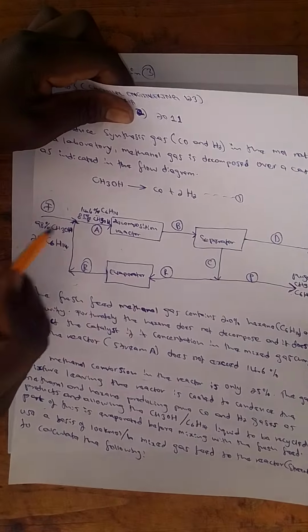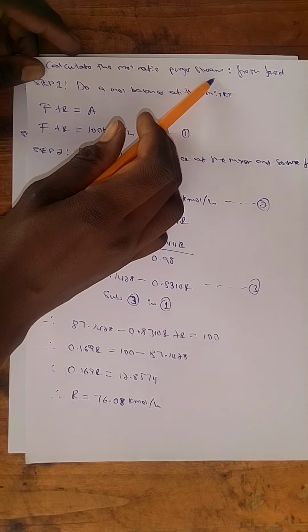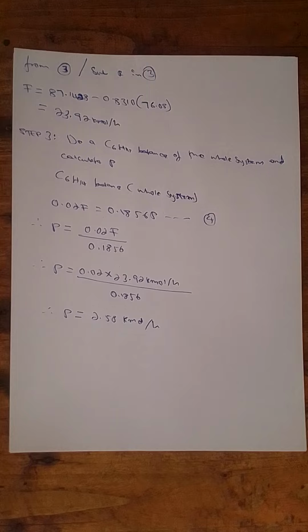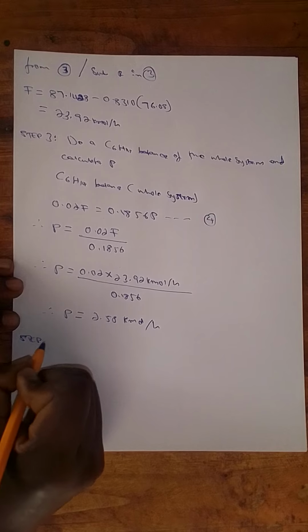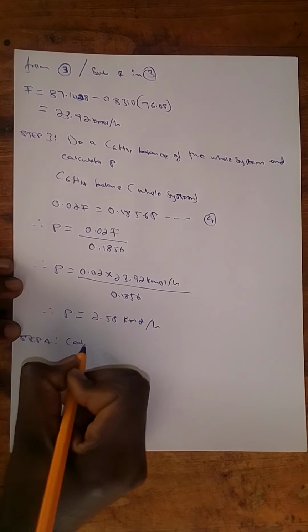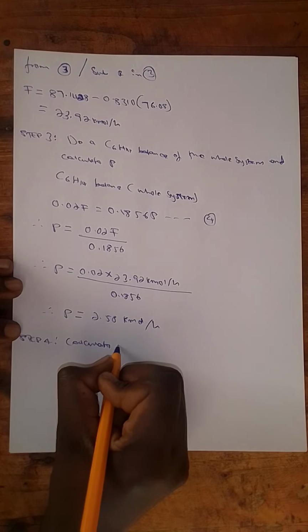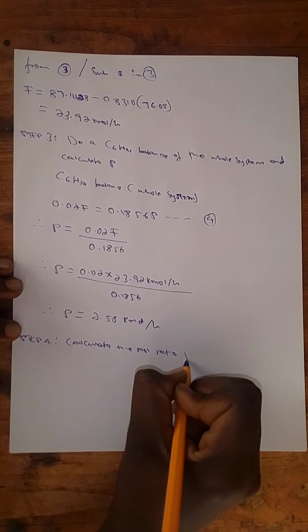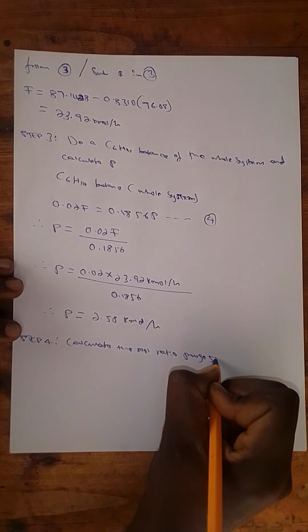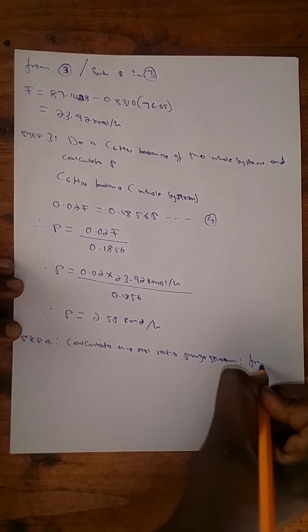Going back to the sketch, we now have the F and we have the P, and the question is saying that calculate the mole ratio of the purge stream in relation to the fresh feed. So now we can conclude our step 3, then we can go to our step 4, which is the last step. Step 4, we can just say calculate the mole ratio per stream in relation to the fresh feed. We're then answering the question directly because we have all the information we need.